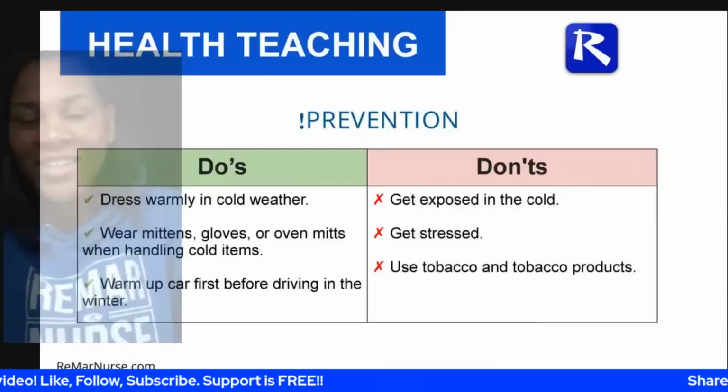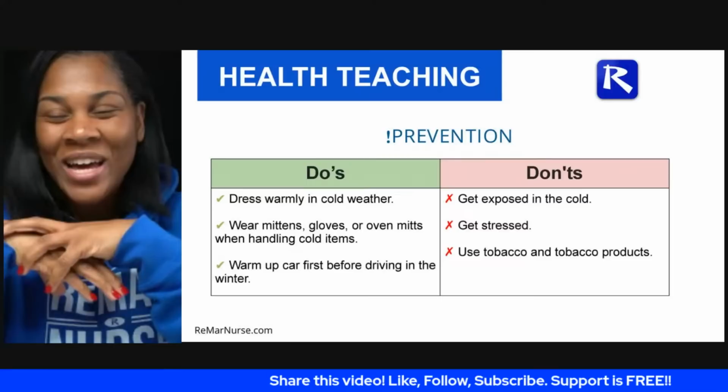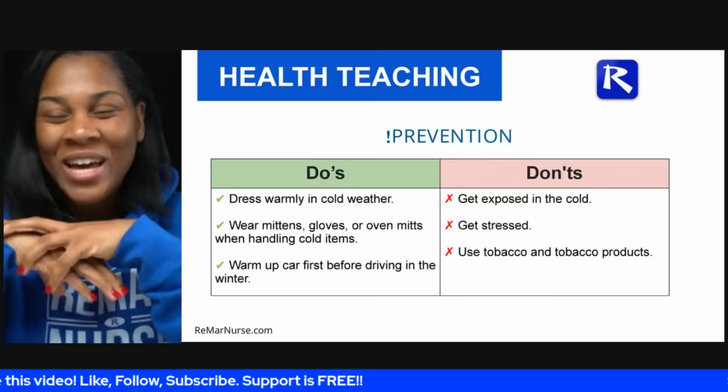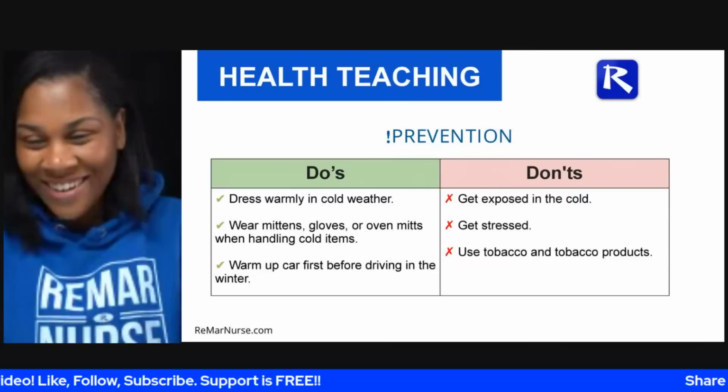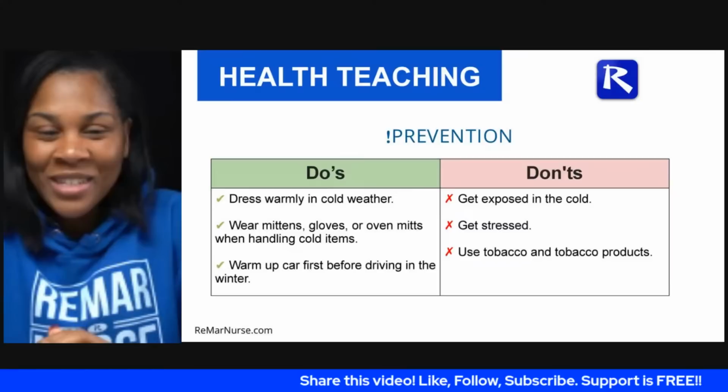There's two types of people who have winter. There are people who warm up their cars before. There's other people who don't. They just jump right into the car. They don't need to warm up their car. They don't mind driving around in a cold, icy car. So which one are you? Which one are you? Frozen? Okay. All right. You don't mind being frozen in there.